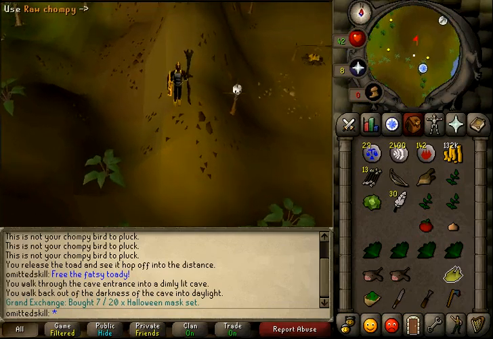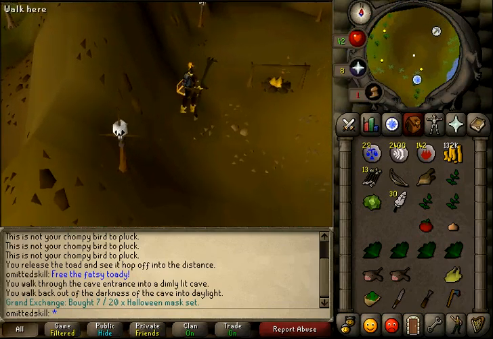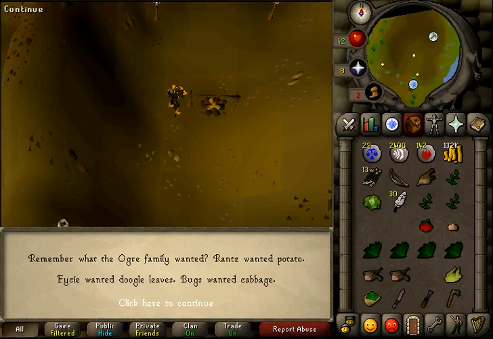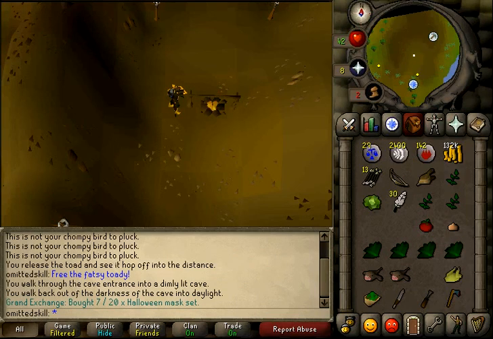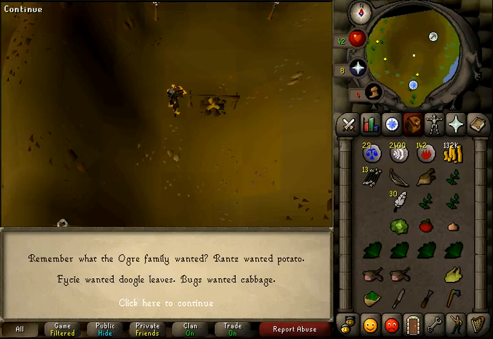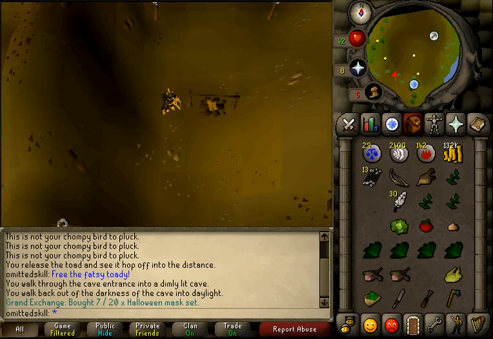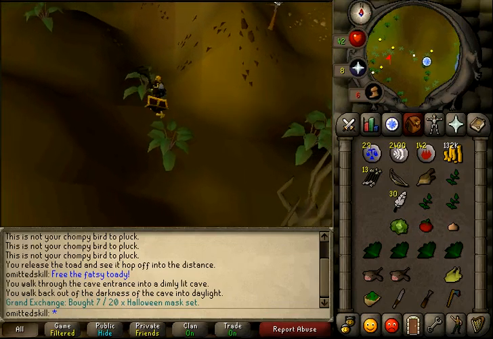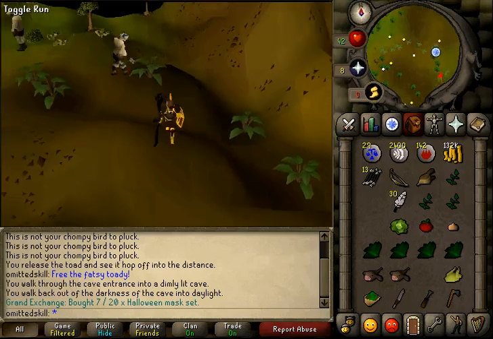3 seasonings? Got more than 3 though. 1, 2, 3, 4, 5. We have that. Remember what the orc family wanted? This one's potato. We don't have potato. We have an onion. Yep. Huh? Big potato plant near the equal leaves. I was like, what the heck?